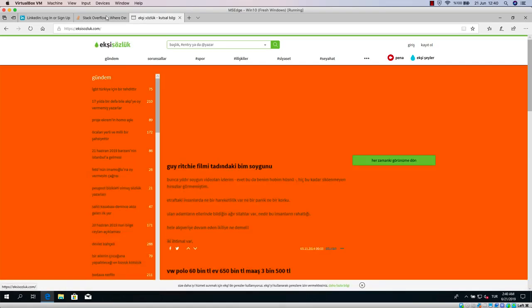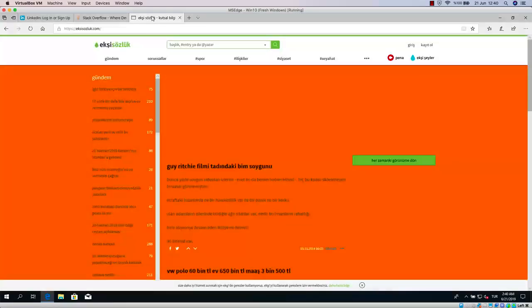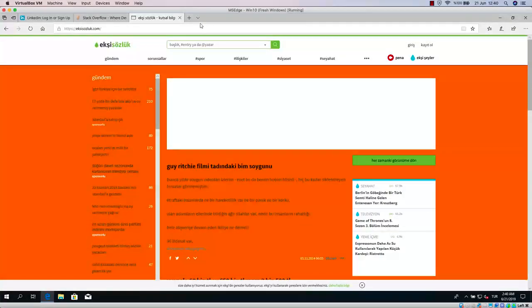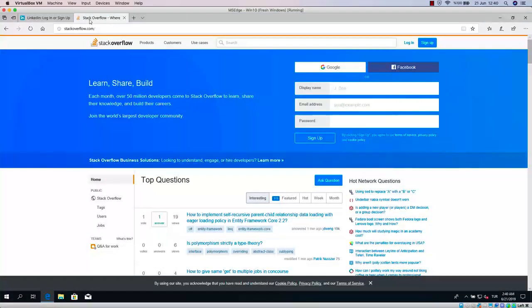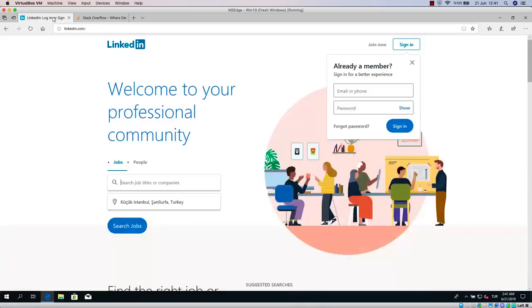So let me go to this website. This is xcsozluk.com. This is kind of a Turkish website, but it uses HSTS, so I'm just showing it to you because, as you can see, we didn't manage to downgrade it to HTTP, and if we didn't include them in the caplet configuration, it won't be easy for us to downgrade from HTTPS to HTTP. But let's focus on HTTPS right now.